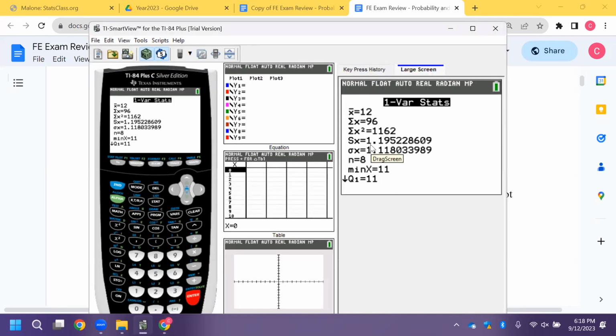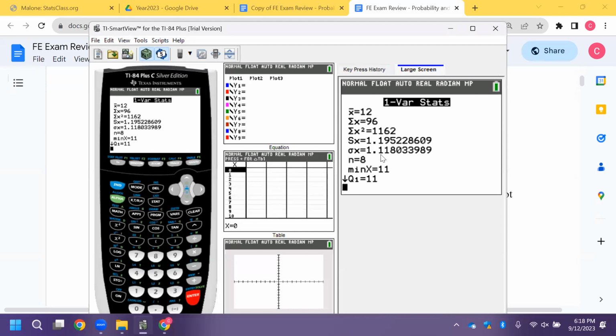It's easy to remember: sample starts with S. That's standard notation. Sx is the sample standard deviation. The sigma x, the one below it, 1.118, is going to be our population standard deviation.